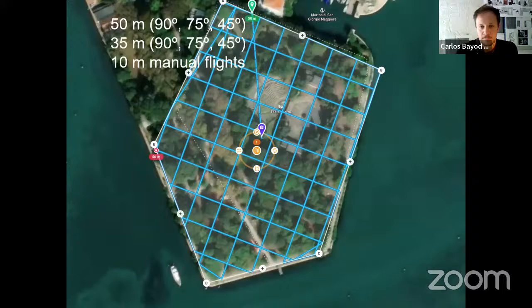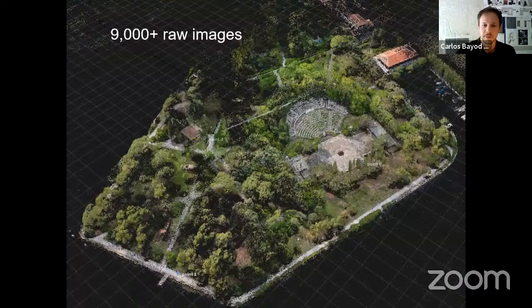The whole area, not only the theater but also the whole area of the garden where the chapels are located, was also recorded with aerial photogrammetry from the drone, defining some automatic itineraries for the drone with different flights at different heights and different angles. And then also using manual flights at 8 or 10 meters high for recording the roofs of the different pavilions, especially those areas of the chapels that could not be accessed from floor level. So all this data will then be gathered together and used to compose a general model of this entire place.